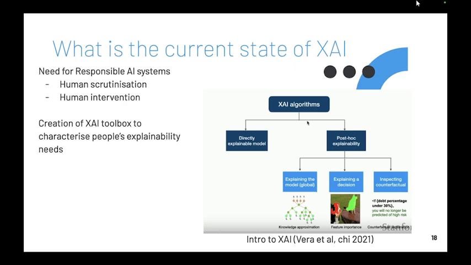In the current state of the art of explainable AI, we started with explainable AI algorithms. An algorithm basically is a set of instructions needed to achieve a specific task. Initially, we had what we call directly explainable models, which is basically trying to give an overall explanation of the model. But these were not enough. Therefore, now we have a new research space called post hoc explainability, where we have three main categories. We want to understand what is happening behind the scenes, within the nodes, as Alex was saying, and whether we can identify the patterns within those nodes. That is basically going deep inside the back end of the system, exploring inside the black box.